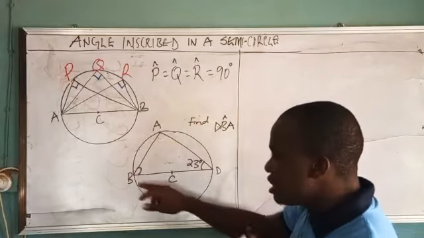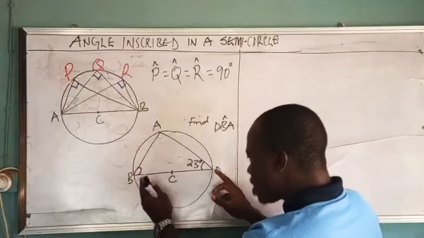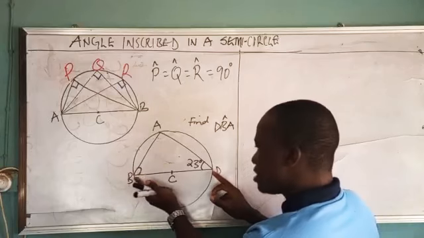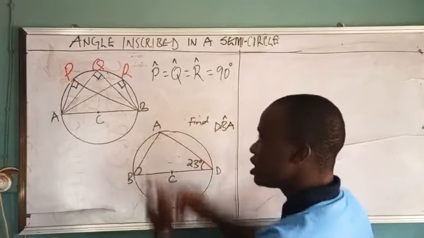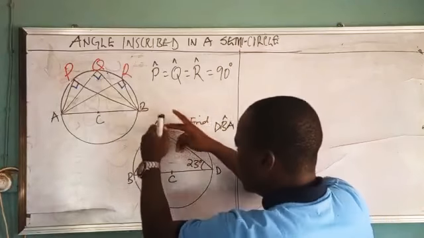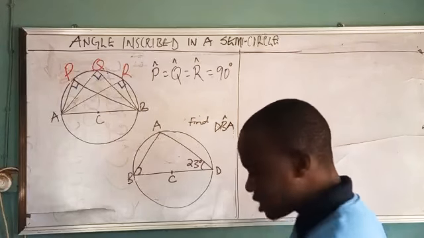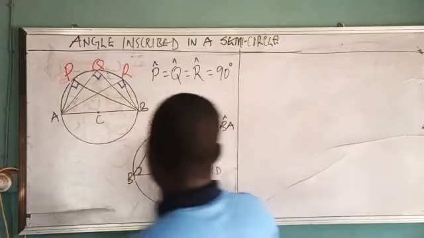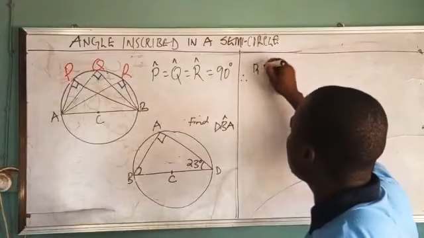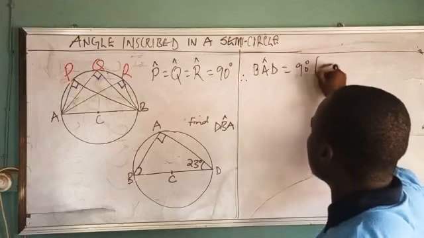So now, having this line to be your diameter, trace this B and D to A. You can see it forms a triangle. And this angle A is formed with the help of BD. You understand? Automatically from what we said, A is 90 degrees. Therefore, you say BAD is 90 degrees.